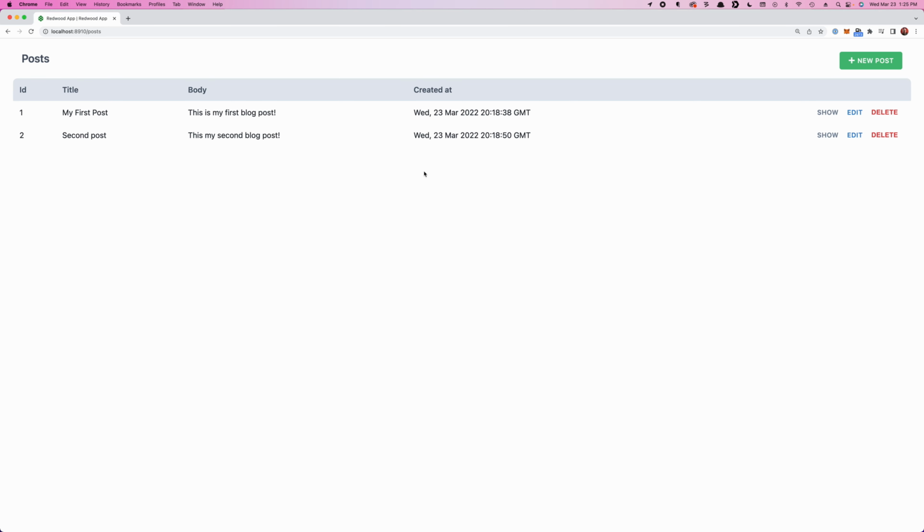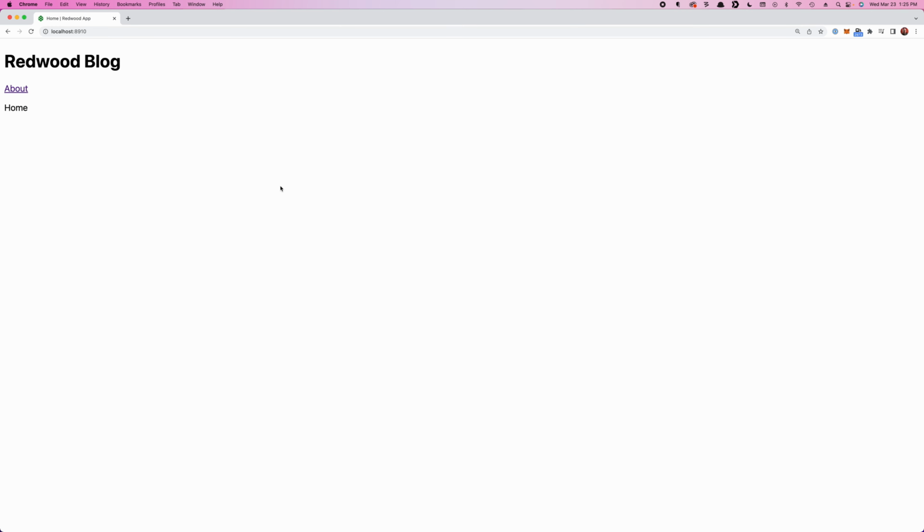Okay, so this scaffold is great, but we're not going to expect a user coming to our blog to view blog posts like this, right? And we're especially not going to let them edit or delete them. So we need to actually present them in a way for the normal guest user. And a natural place for that would be the homepage, right? So you'd view the latest posts here on the homepage.